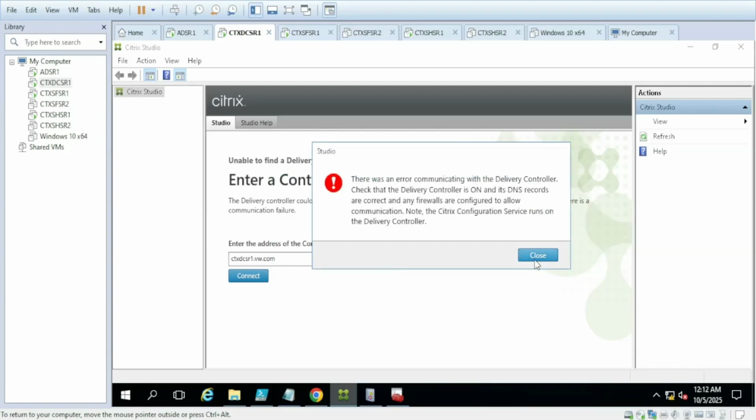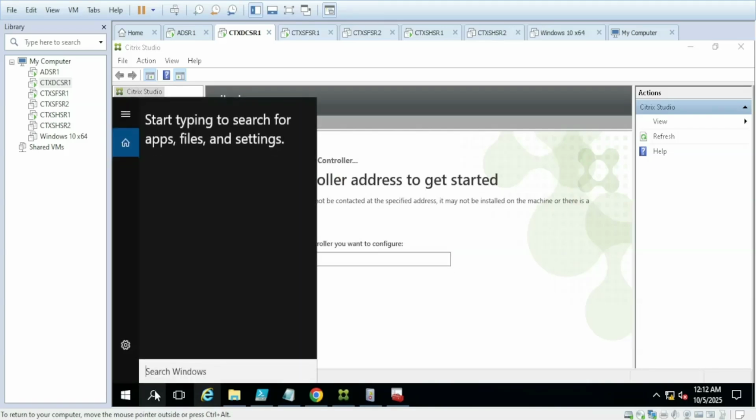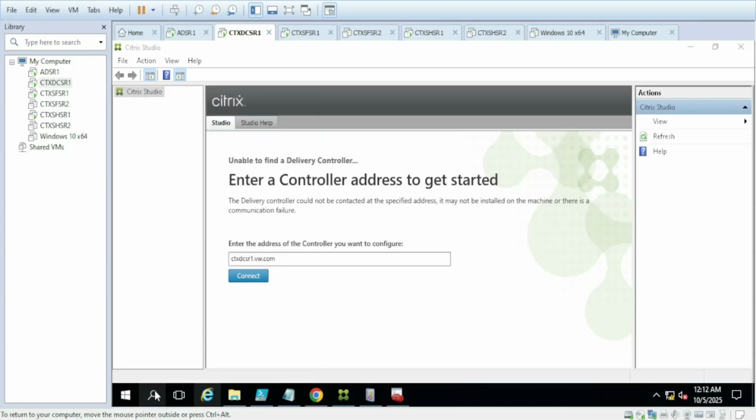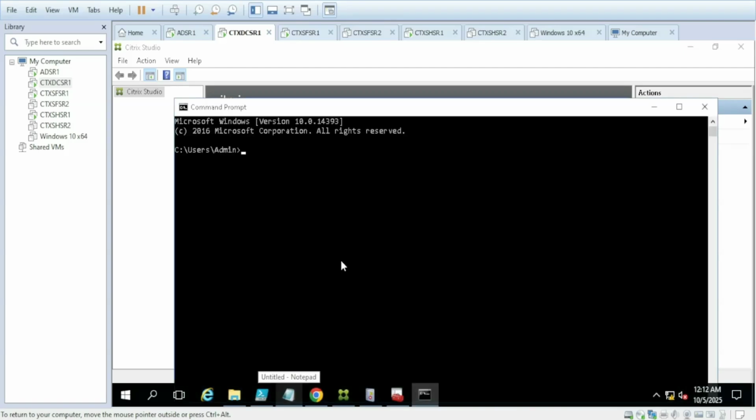So to troubleshoot this issue, first we need to verify that this is our delivery controller. So I'll just check the DNS of this. Let me type it.